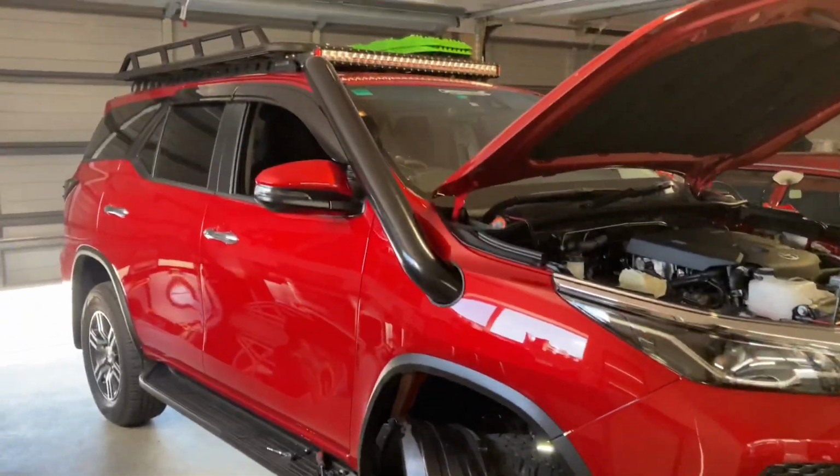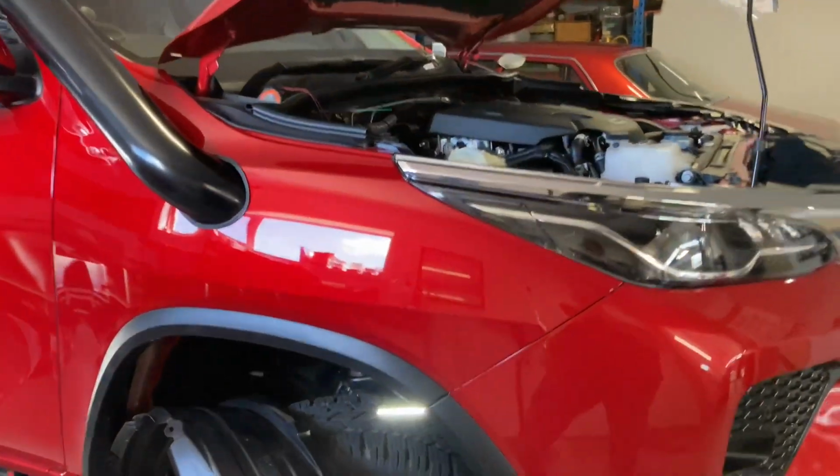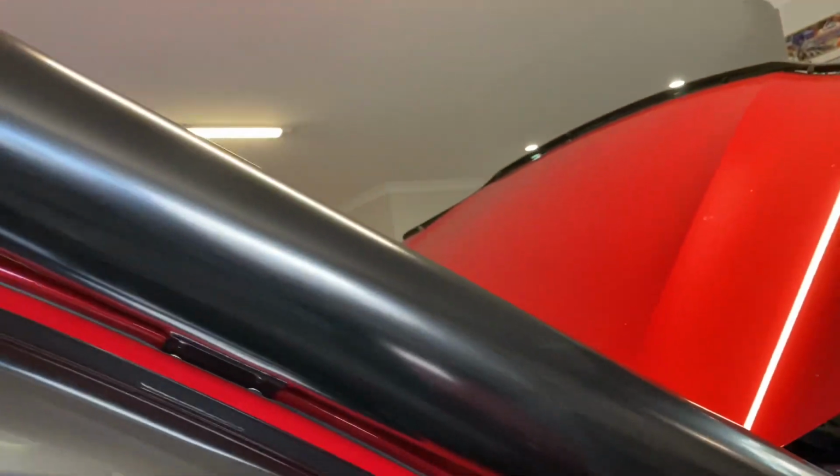All right, so the actual snorkel is in and finalized. Everything's all in and secured. All of these connectors are in and tightened up. Boom, so it all goes up to the snorkel. I've installed the riv nuts up here into the pillar. So that's all nice and secure, not going anywhere.